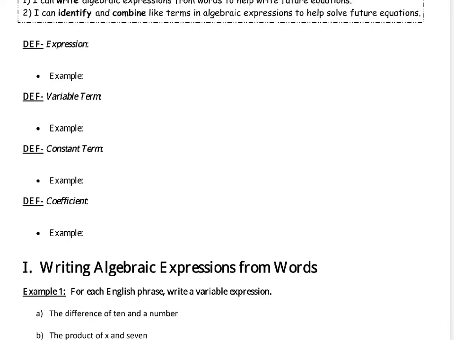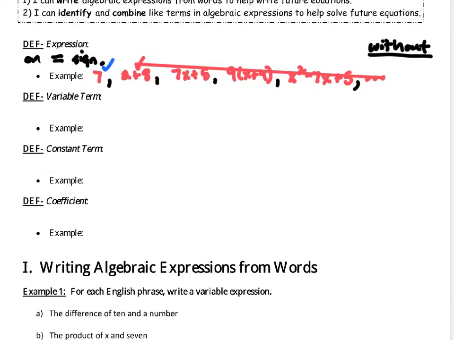This lesson begins with copying down some very important definitions that you will need to know throughout the rest of this course. We'll start with an expression. An expression is defined to be any numeric or algebraic phrase that does not contain an equal sign. So in red, separated by commas, you'll see several examples of what we call expressions. Notice some expressions, like the first two, don't have any variables at all, and then the remaining ones do have some variables.